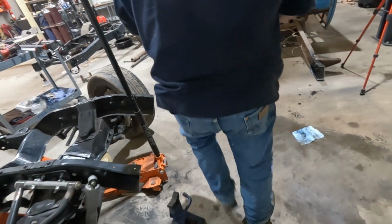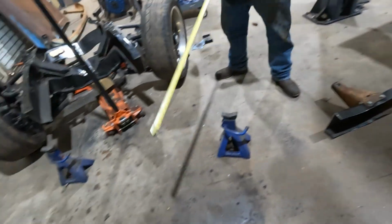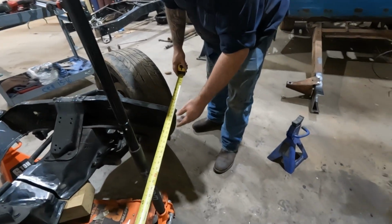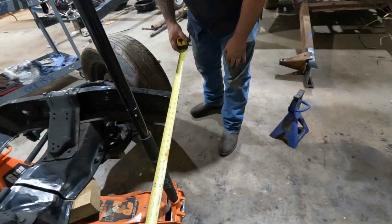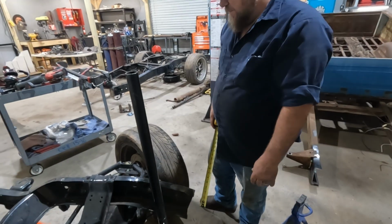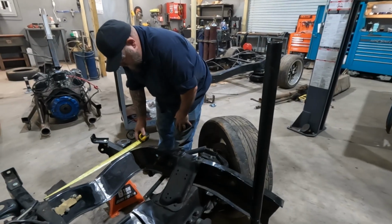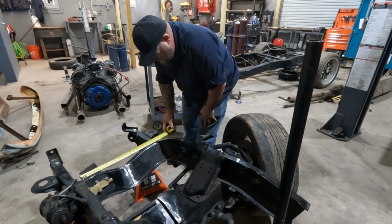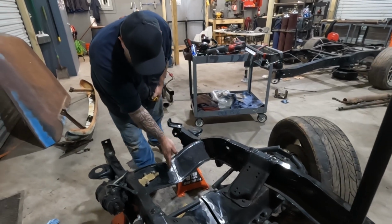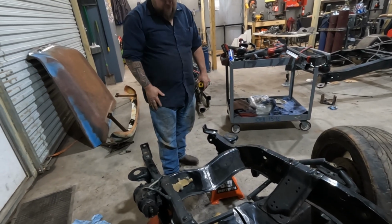And to verify, I know this frame is 34 inches wide. So essentially we're cutting 4 inches out. It needs to be 30, and we are currently at 31 and a half. I wasn't smart enough to measure the front. Well, it was 23 and an eighth, I think, and we're at 19 and a quarter. So if we clean up that edge a little bit, move this over an eighth inch, clean that up a little bit, snug this whole thing up, and then we'll remeasure the back.